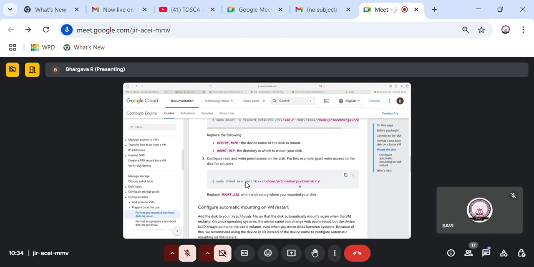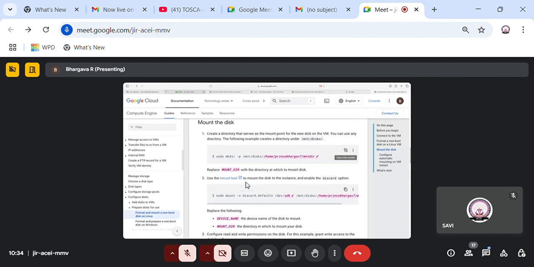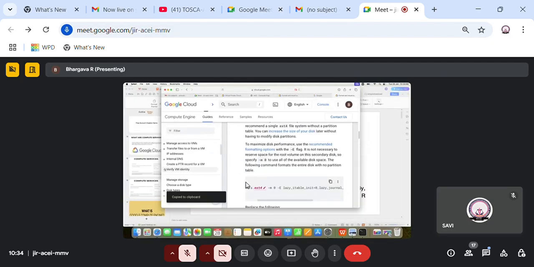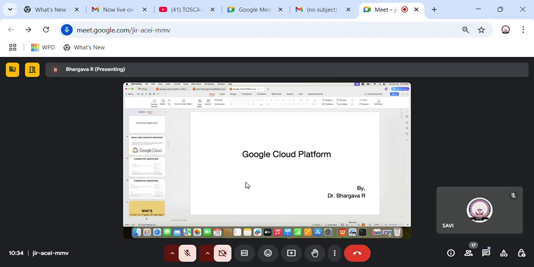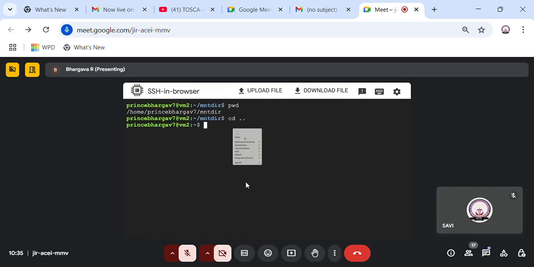Again, it keeps on changing. ext4 is the recent one. Previously it was ext3. Again, we will get to know only when we get to see these documentations. Okay, so now let's copy this. We have copied this. Let's go to our VMware now, our virtual machine. Paste it and run it. So I'll just paste it in my virtual machine. And let's run it. It has run successfully.